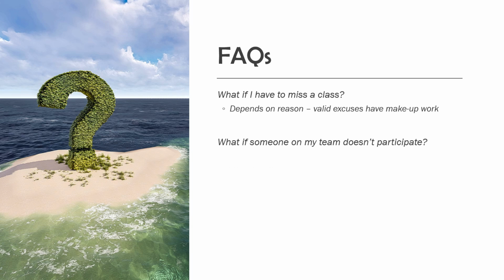Now, since a lot of the in-class work is team related, what happens if someone on my team doesn't participate? Make sure that when you submit those communications projects, the names of the participants are on the submissions, because I really don't want somebody to get credit for something that they didn't do and they didn't help and they didn't learn. So if I don't have an idea of who all participated, then people are not going to be prepared for capstone.